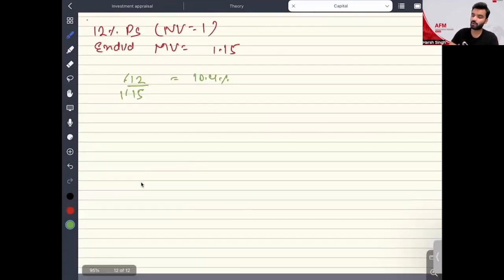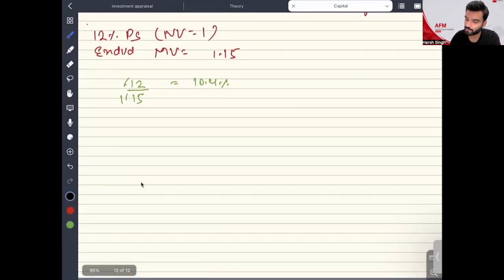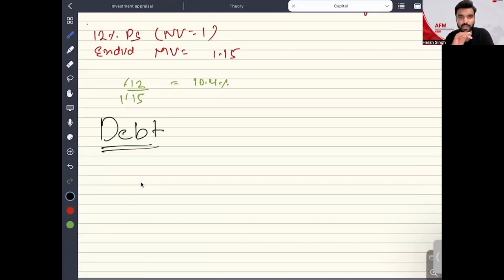Okay. So now let's move to the next part, which will be your debt. When I talk about debt, again, there will be concept of nominal values and market values, and then there will be coupon rates. Debt, generally, you will notice they have talked about bond. So bond is what? An instrument that represents a loan by an investor to a borrower. It's a simple kind of loan that can be provided.